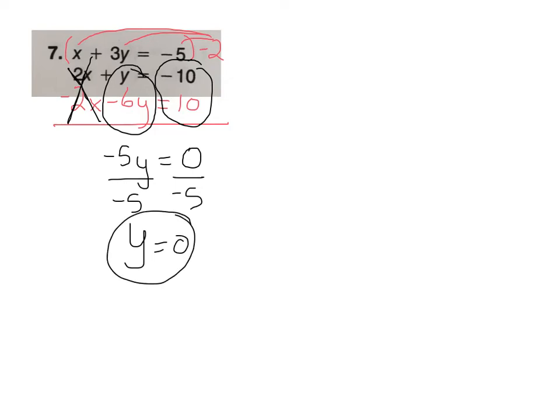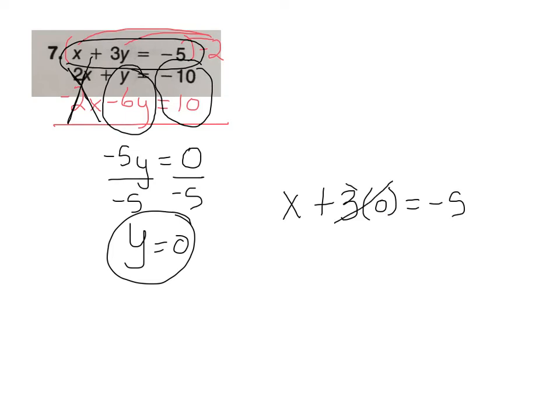Now I know y, but I need to plug it into one of the equations to find x. The top equation is x plus 3 times what y is equals negative 5. So I took this top equation right here and wrote it down right here, but in the place of y, see y was right here, I put what? 0. So now I'm going to solve for x.